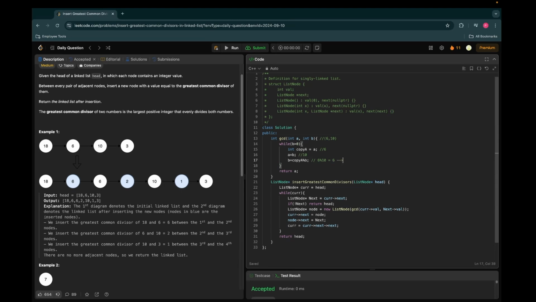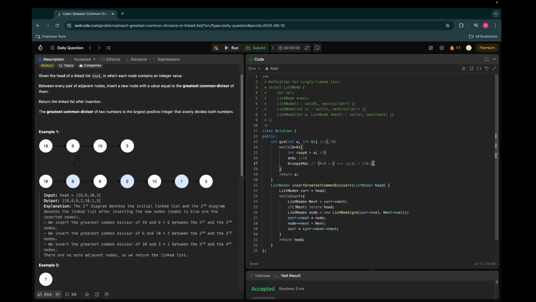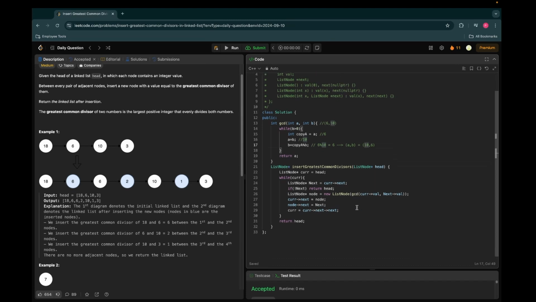Now our pair A comma B becomes A value is 10 and B value is 6. So automatically B is storing the smaller value now. So this is the beauty of this algorithm, that we don't need to swap these values separately.